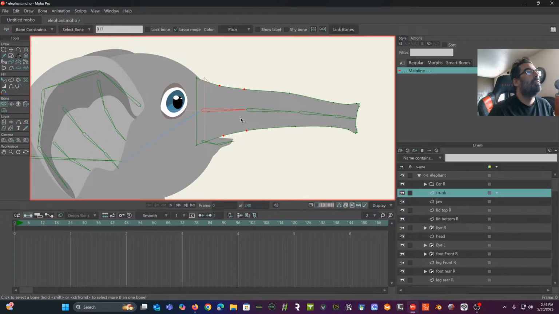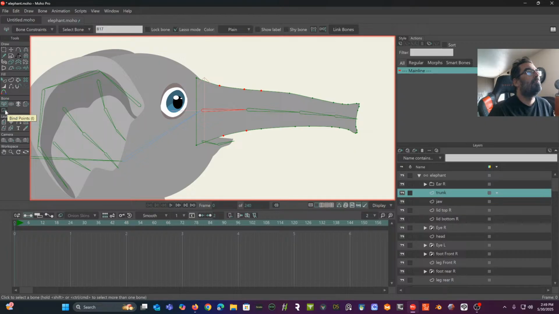Bind. Then the next bone. And we're going to bind to these. We could have used more, but let's just go with what we've got. I'm going to throw 2 more in just to keep that from warping strangely. This one as well. Probably this one too. All right, so anyway, let's go back to the trunk bone.